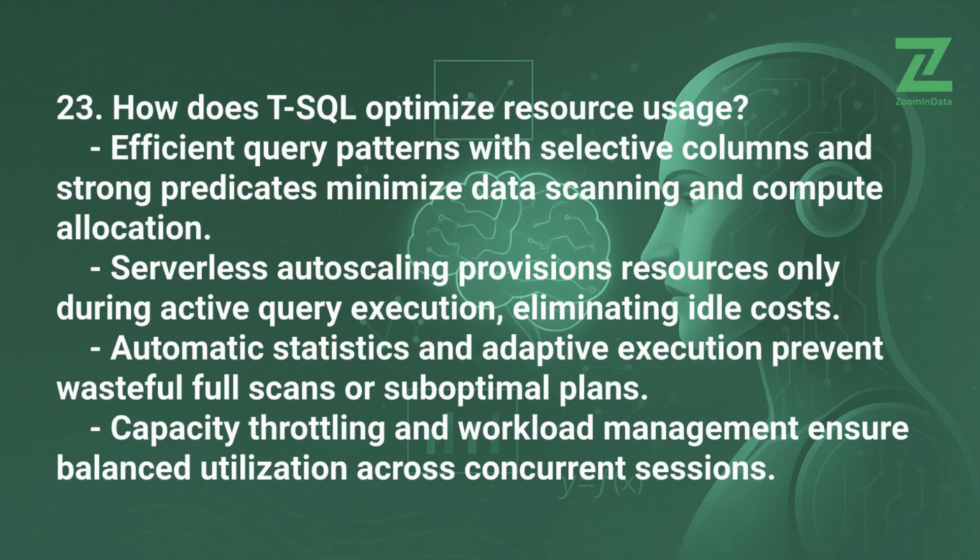23. How does TSQL optimize resource usage? Efficient query patterns with selective columns and strong predicates minimize data scanning and compute allocation. Serverless autoscaling provisions resources only during active query execution, eliminating idle costs. Automatic statistics and adaptive execution prevent wasteful full scans or suboptimal plans. Capacity throttling and workload management ensure balanced utilization across concurrent sessions.